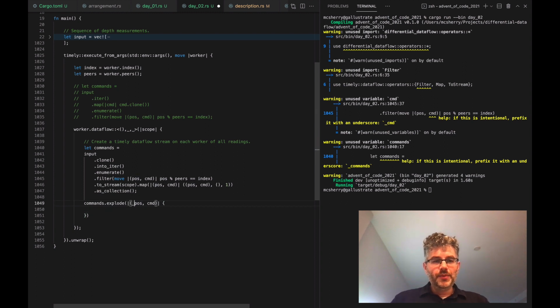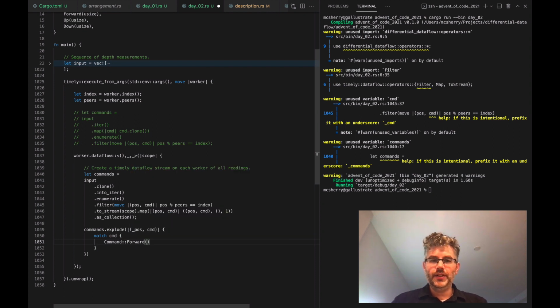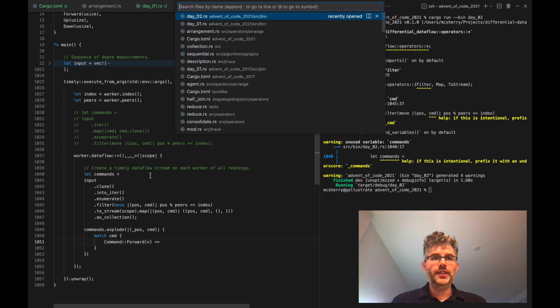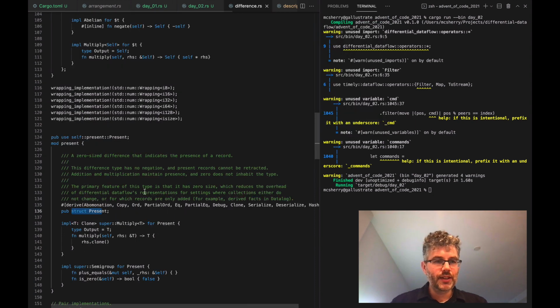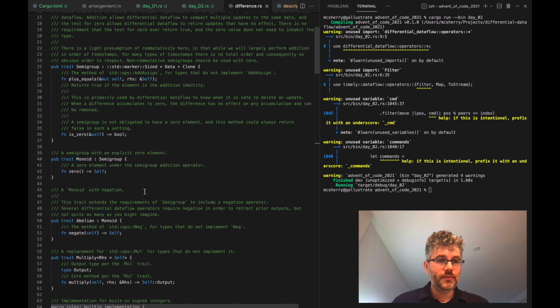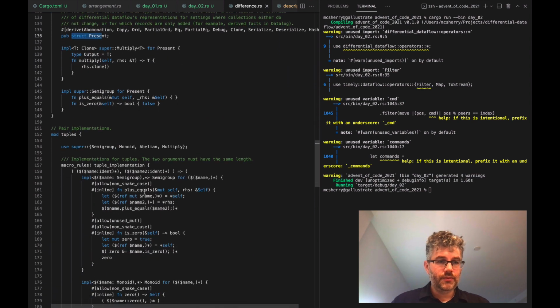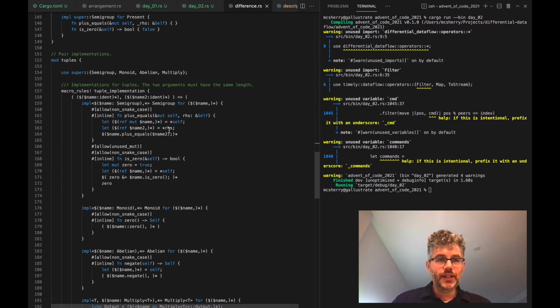So we don't really care about the position, as far as I understand. And we do care about matching the command. So if this is a command, or options forward of x, we're going to produce something. And I'll need to go and check what that something needs to be. I believe it's tuple mods, yeah, so I think we just get to use tuples.